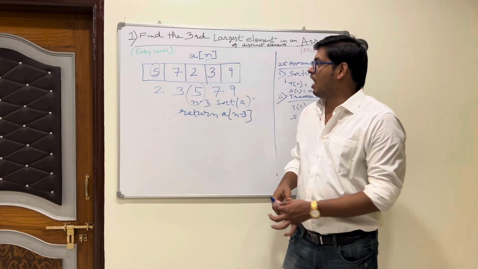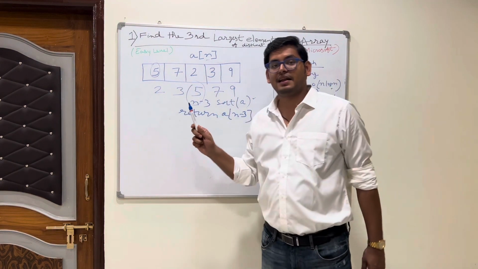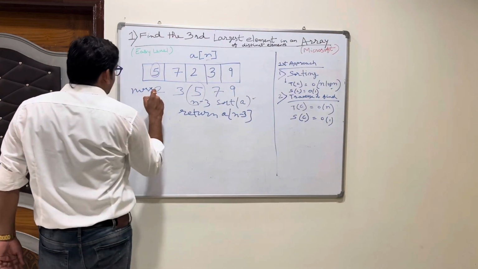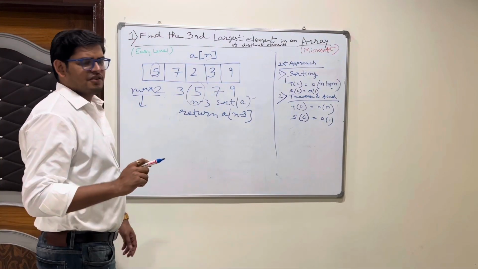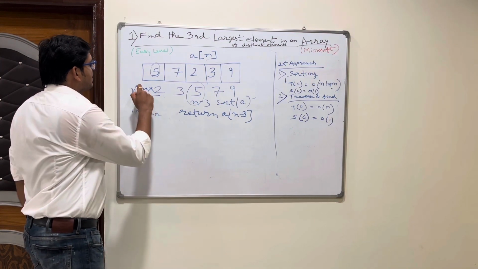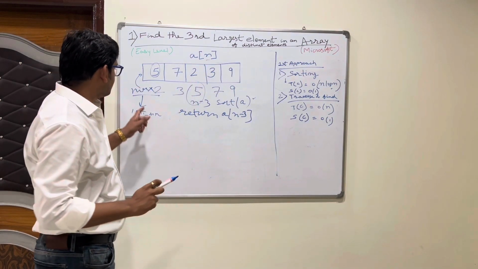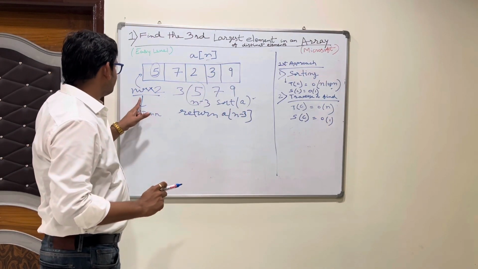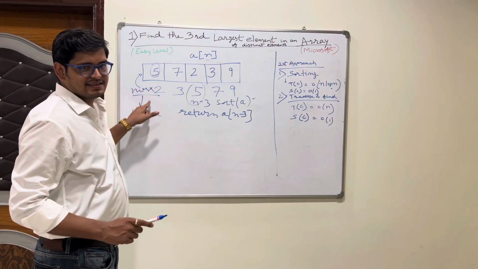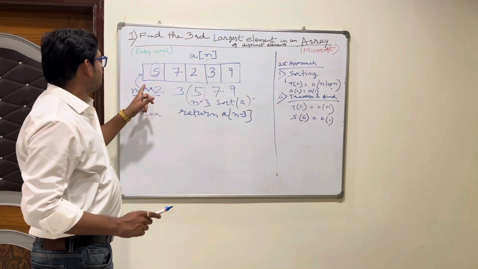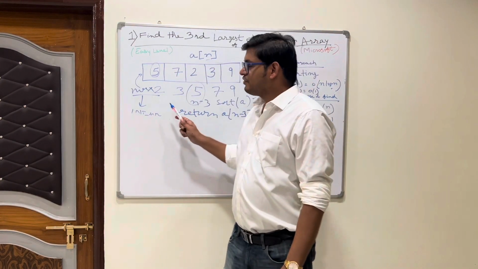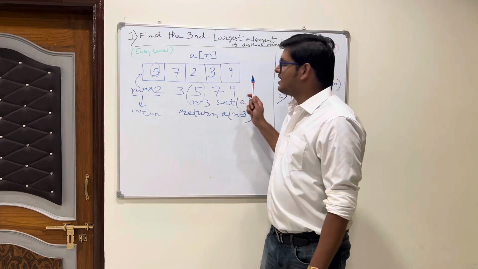Yes. We know how to find the maximum element in an array, the largest element. We take a max variable and assign it the minimum integer value, and then we traverse this array and compare it with all the elements. If the value of the element is greater than the max, then we assign max to that value. In this way, we can find the largest element in an array. So can we use the same logic to find the third largest element in an array?